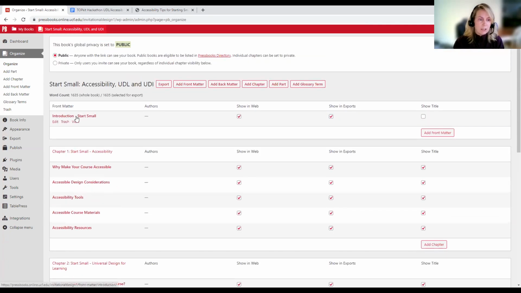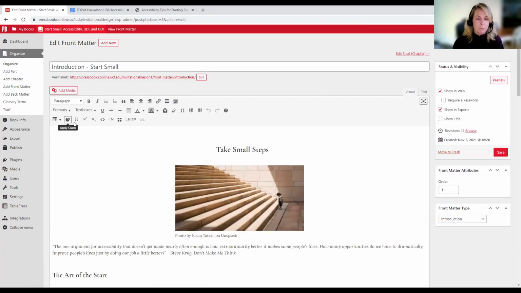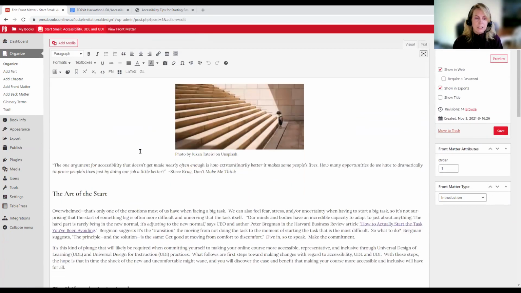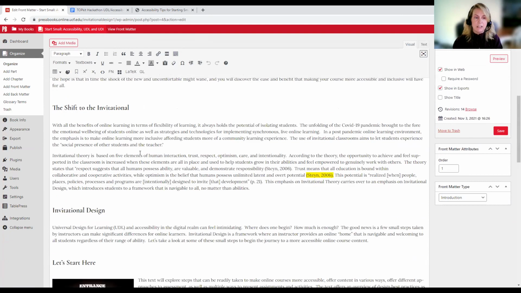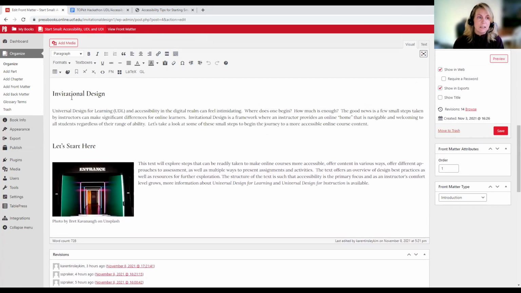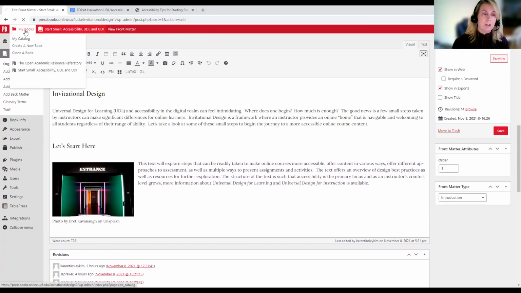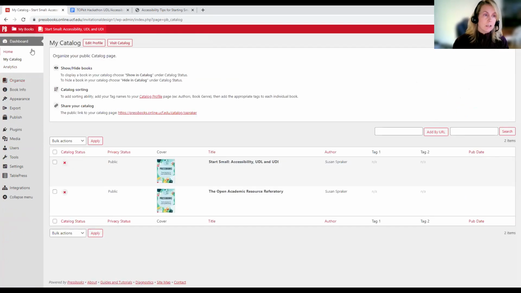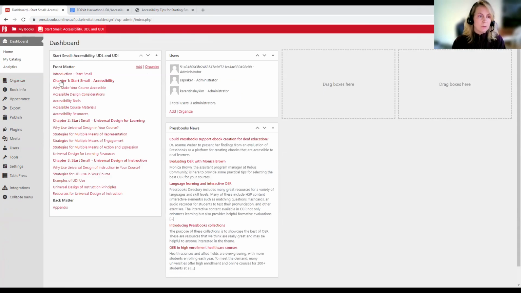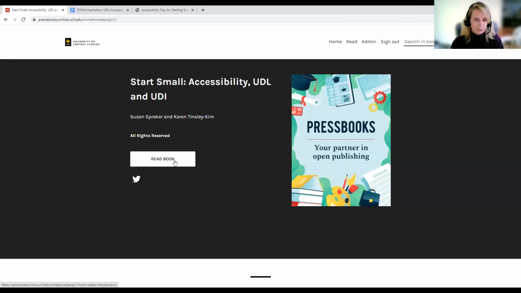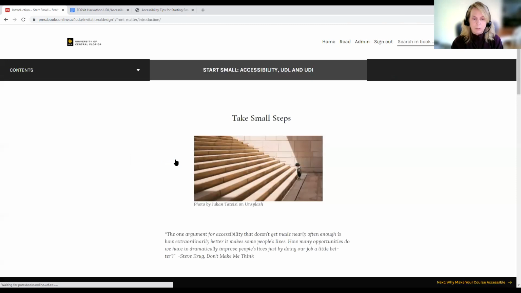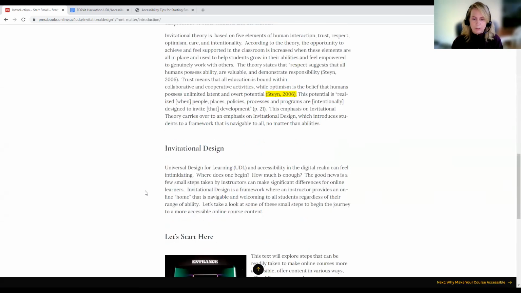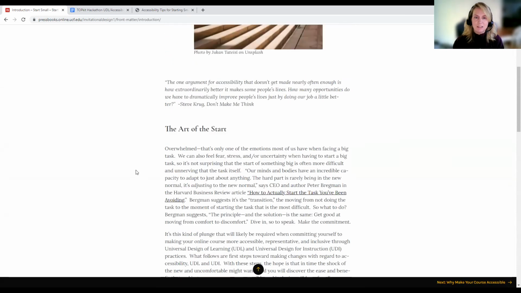Again, giving some information. This is our beginning, really getting this idea of invitational design and what it is, and then going into particulars about accessibility, universal design, and all that. It was a whirlwind of introductions, as I'm not an expert on Pressbooks, so we dove in without knowing what we were doing and just started from there.